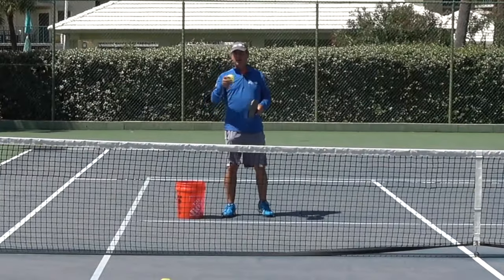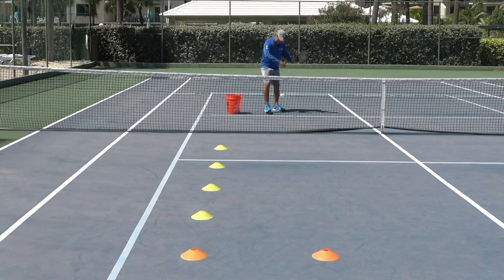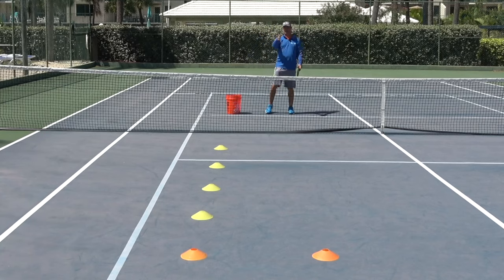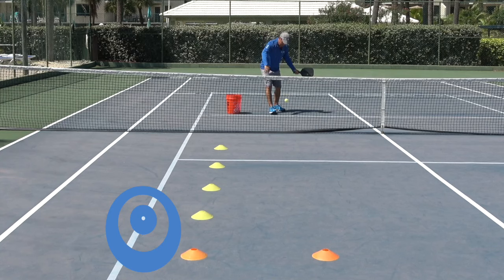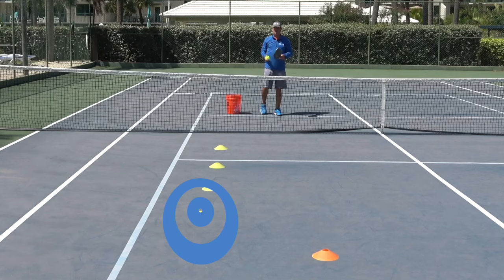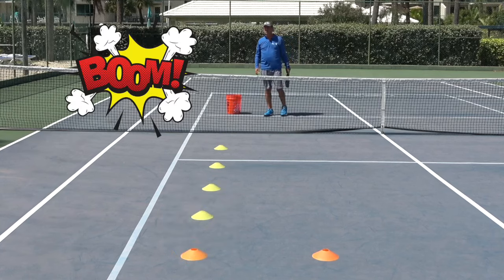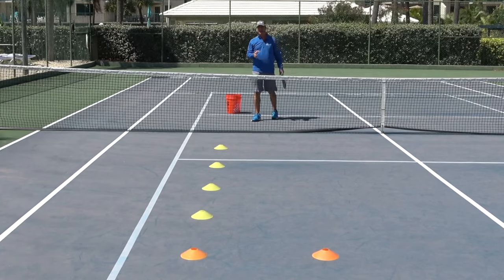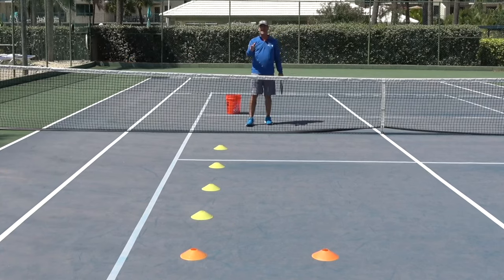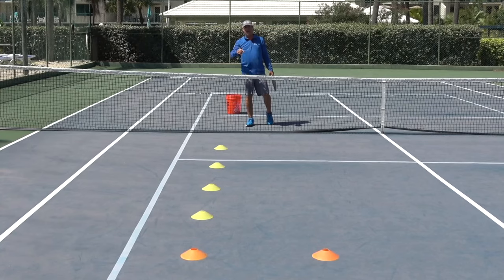What players will do is, if they want to attack this side, they'll take the ball and hit it right at the sideline. So there I'm aiming right at the sideline and it went wide. Instead of going to the sideline, what I'm going to do now is go right at that yellow cone that's near it. If I go at that yellow cone — boom — almost right on the yellow cone. That's plenty good attack. I'm getting the benefit of the attack I'm trying to execute without risking the ball going out of bounds.